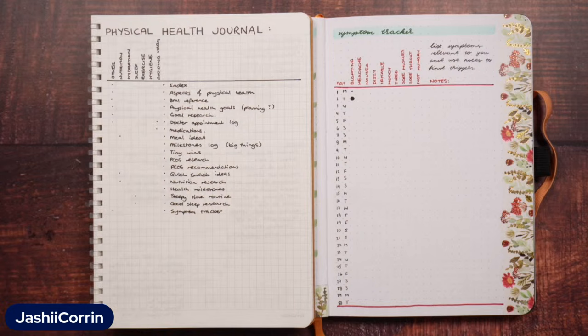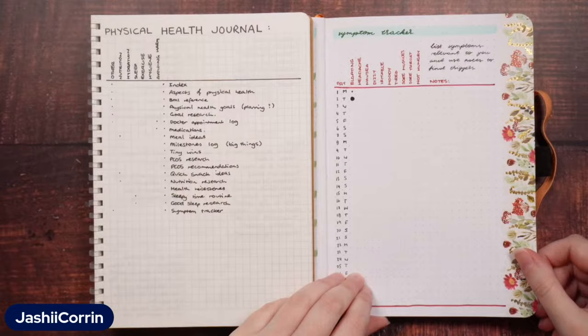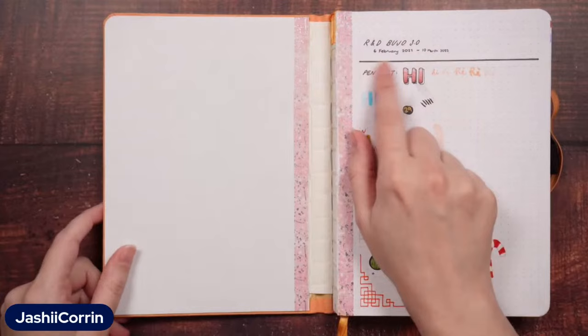It's frustrating. Let's see. What is the journal Jess is getting ideas from? This is my R&D notebook from many moons ago. When did it start? This is my research and development bujo from February 2021 to March 2022.